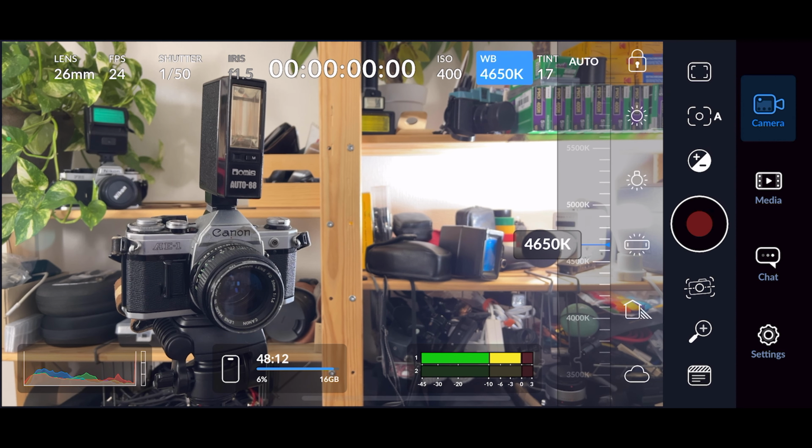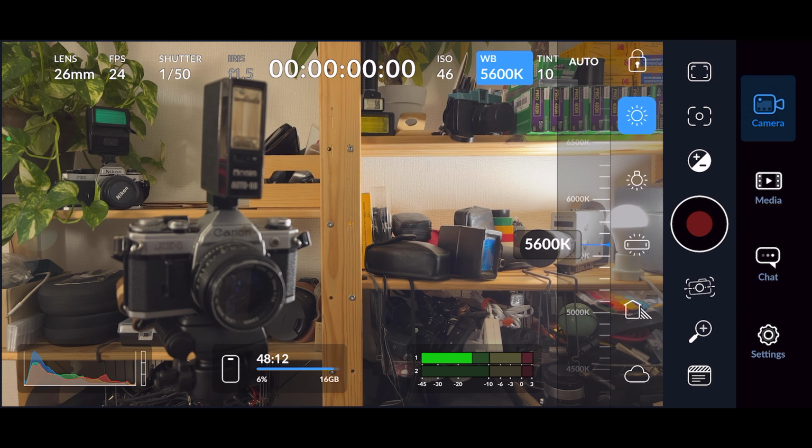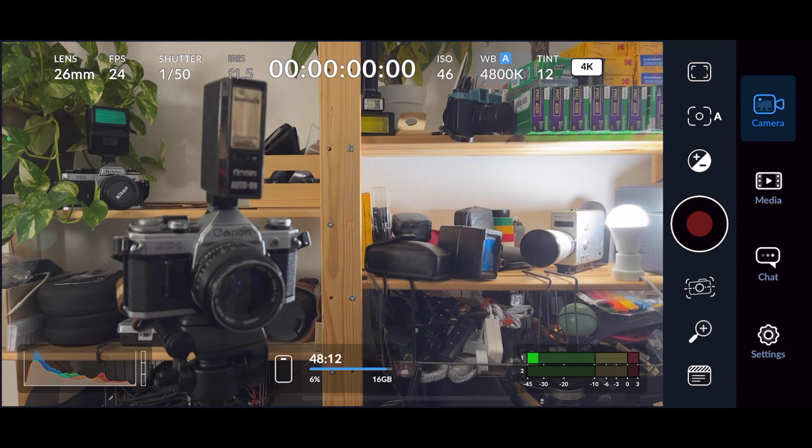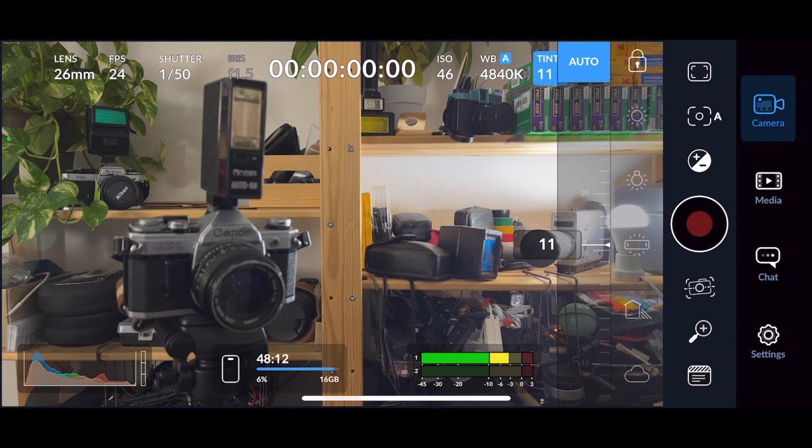So just tap auto to unlock it, and you can scroll through your white balance color temperatures, or you have the presets over here. In here is a pretty gross lighting situation. I'm going to throw it back to auto just for this talk. And then tint, very similar to white balance, where you can control the image tint on the magenta to green scale. And then we have the same sort of presets.